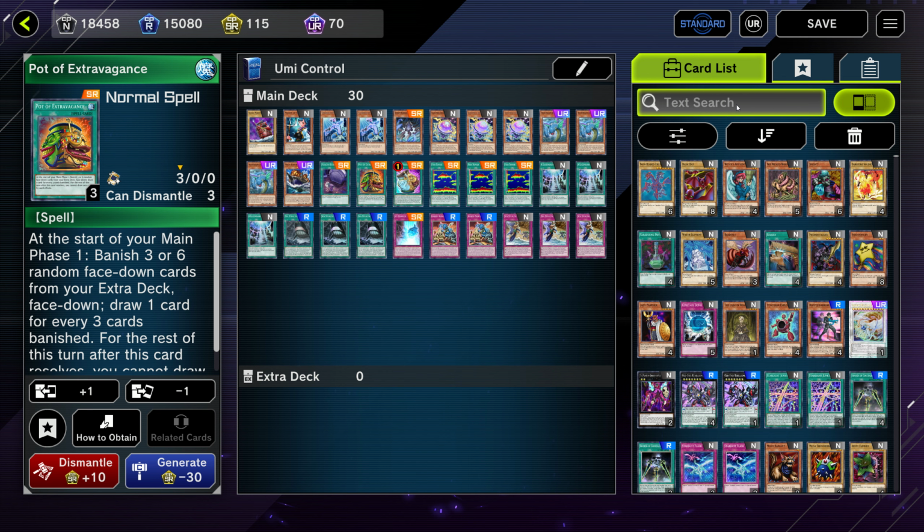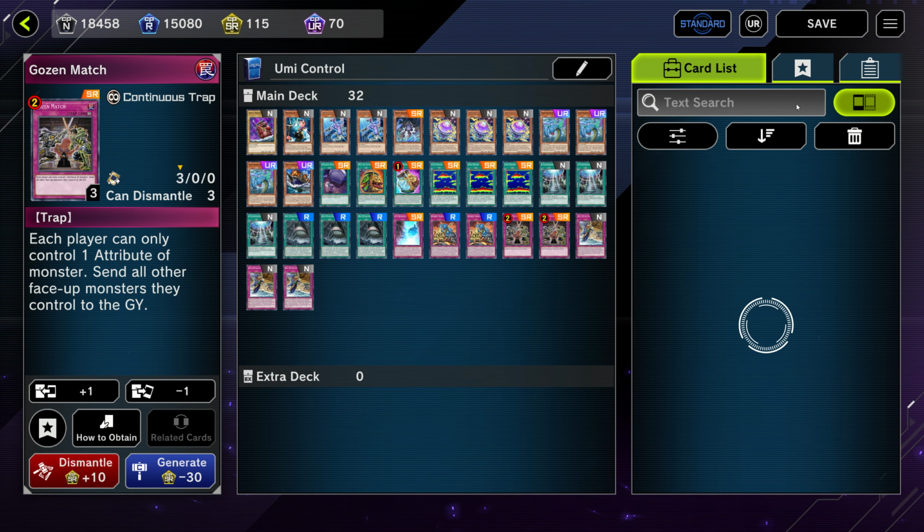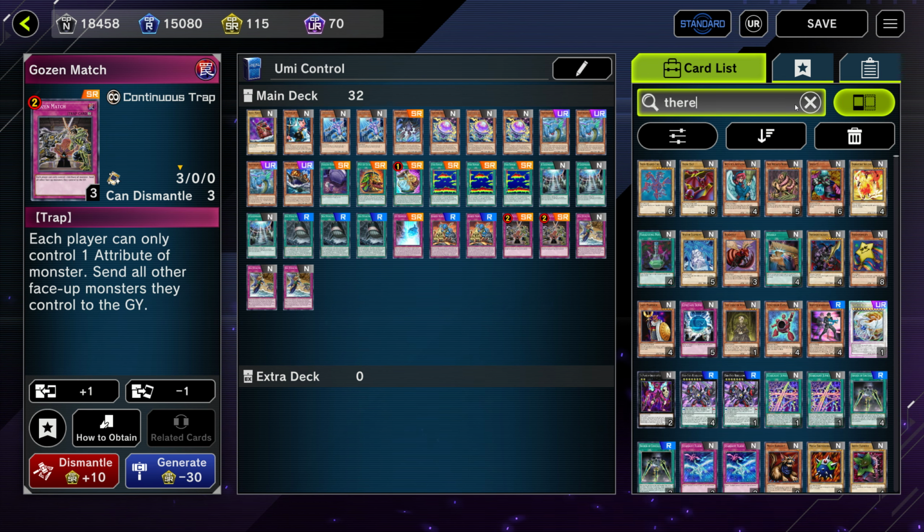Optional texts that I feel are not that super optional. So we're running 2 copies of Gozamatch, 2 copies of There Can Be Only One. Both these floodgates are mega amazing in the current format.